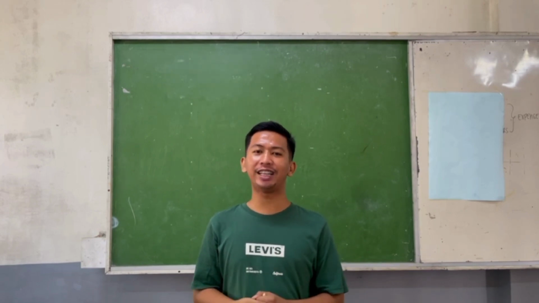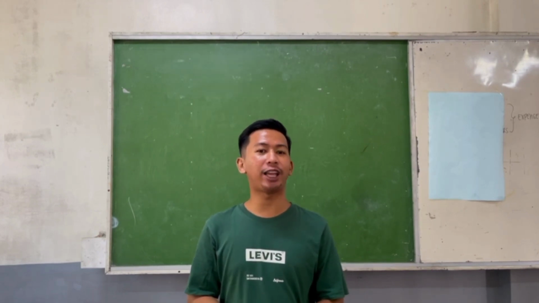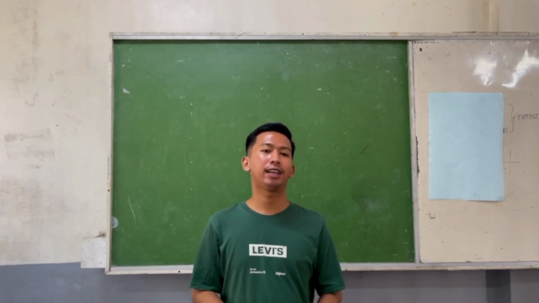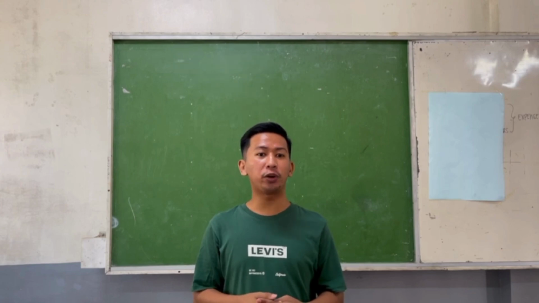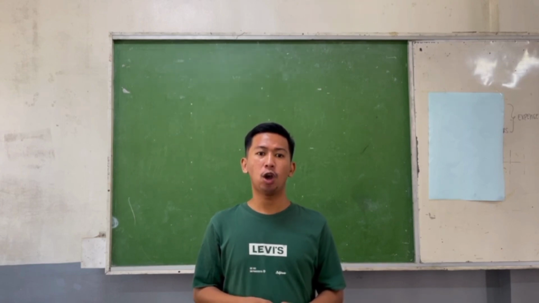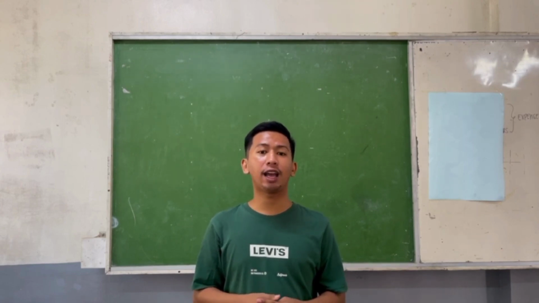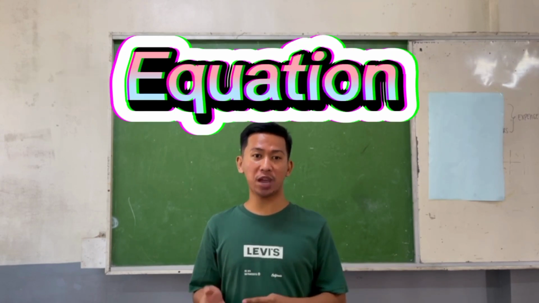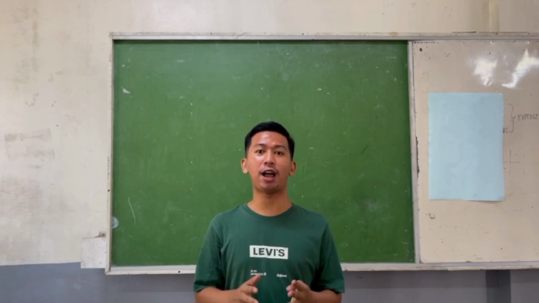Last week, you have learned that slope is the measure of the inclination or the steepness of a certain line. It is always denoted by the lowercase m. We can get the slope of a line given the graph, 2 points, or the equation. And here are the following steps.